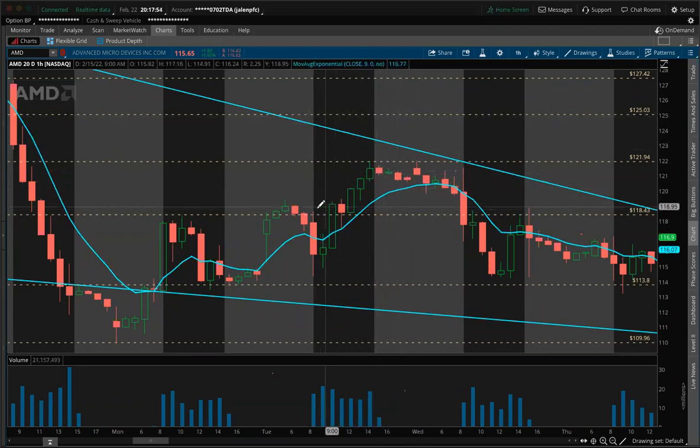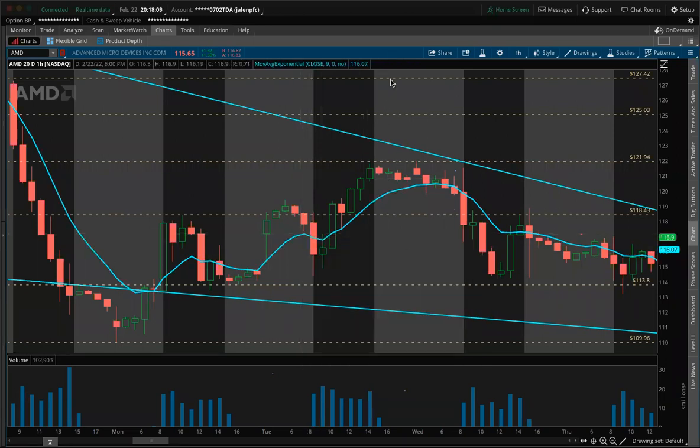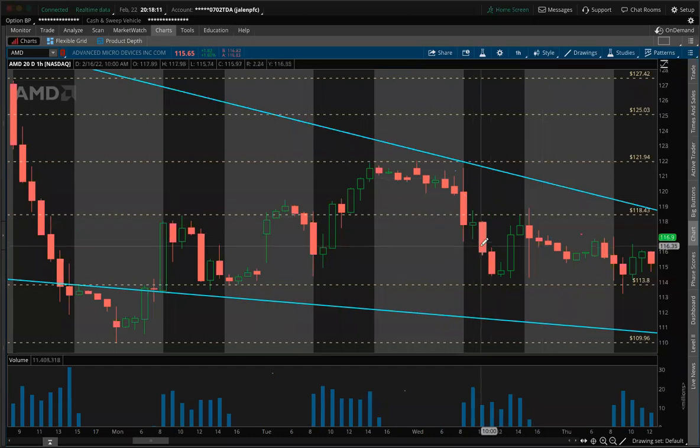But generally, the whole goal is, once it breaks a resistance, to go to the next level of resistance. That's all it is, and same thing, vice versa for support. Let me remove this real quick so people don't start asking me about this. We're not learning this today. One thing at a time. So an easy way to think of support and resistance is that the resistance is the ceiling and support is the floor, right? That's all it is.